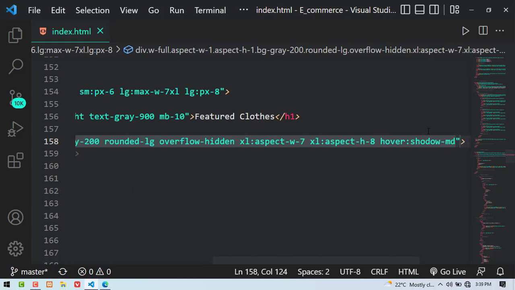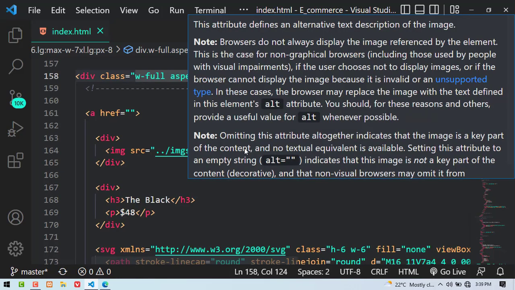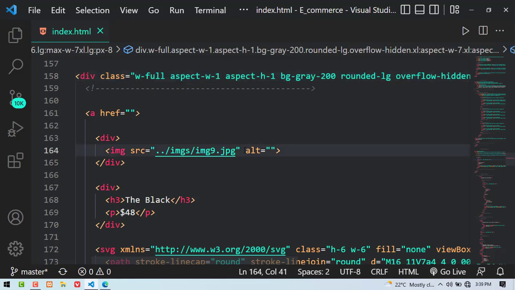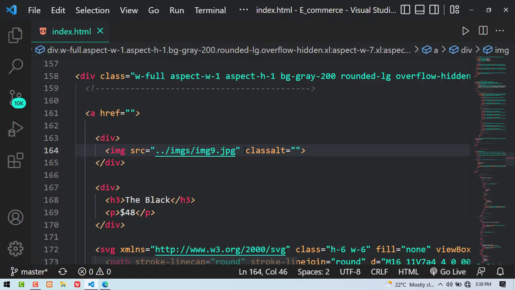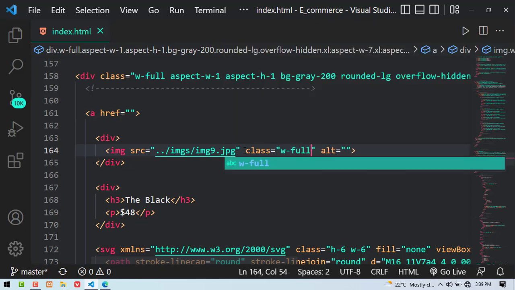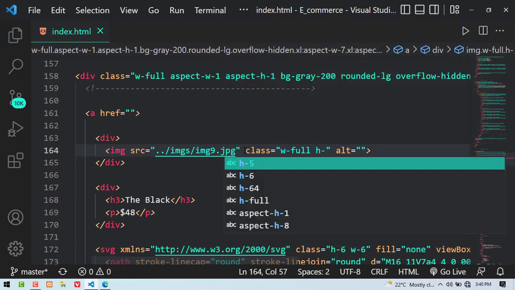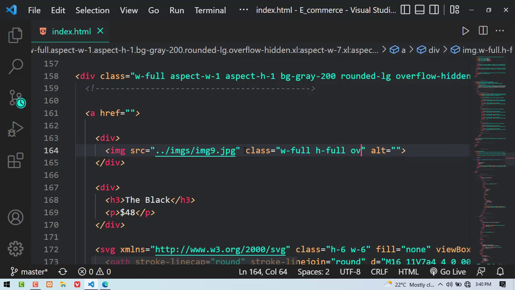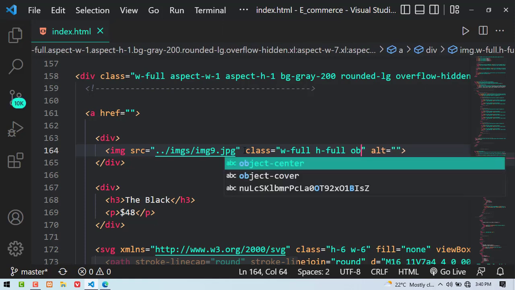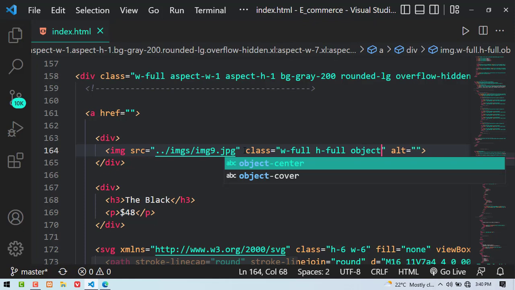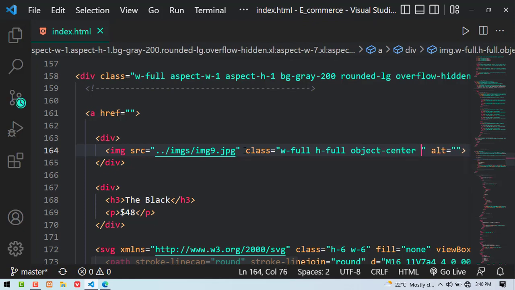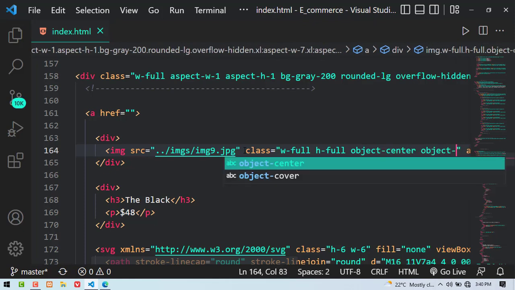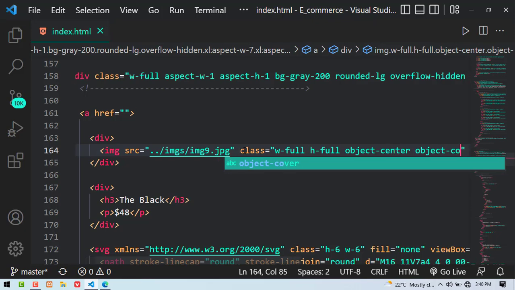We now style the image, so we will add a class, and we'll start with giving it a full width, a full height, and the object should be centered, so object center, and also the object should cover the whole available space.